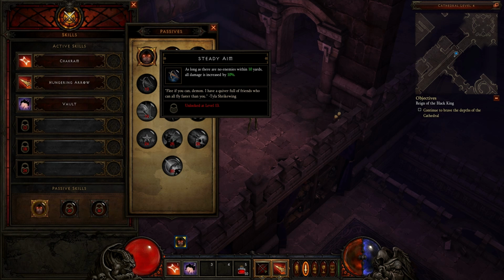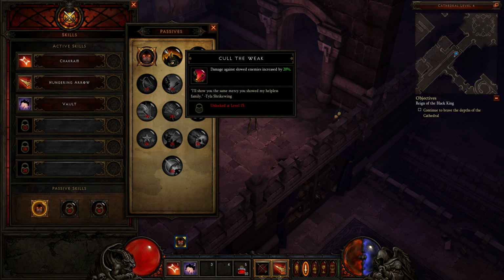Steady Aim. As long as there are no enemies within 10 yards, all damage is increased by 10%. Now, I could be wrong. I haven't exactly nailed down how far the yards are in this game, but 10 yards is pretty short. If you're playing well, and particularly if you have teammates, it shouldn't be difficult to stay 10 yards away from enemies.